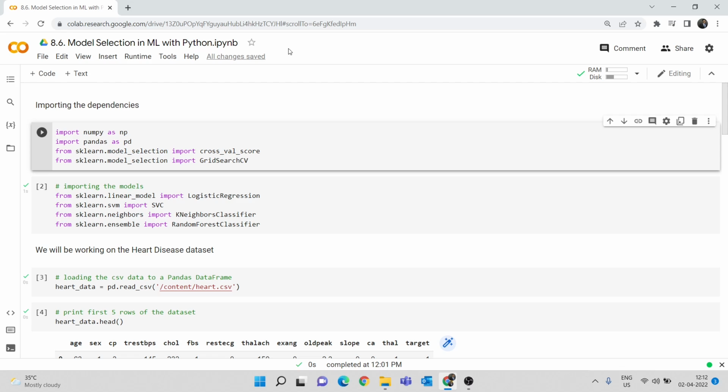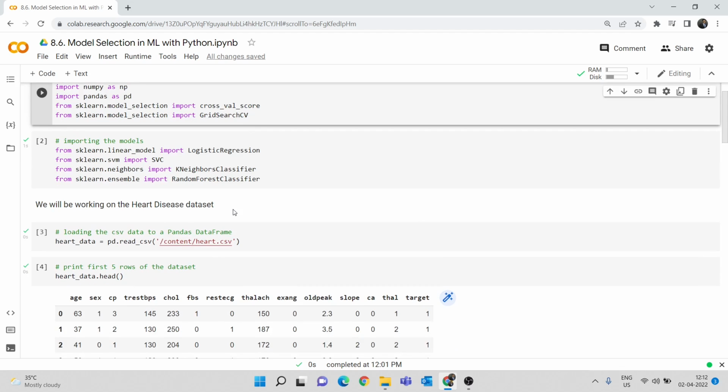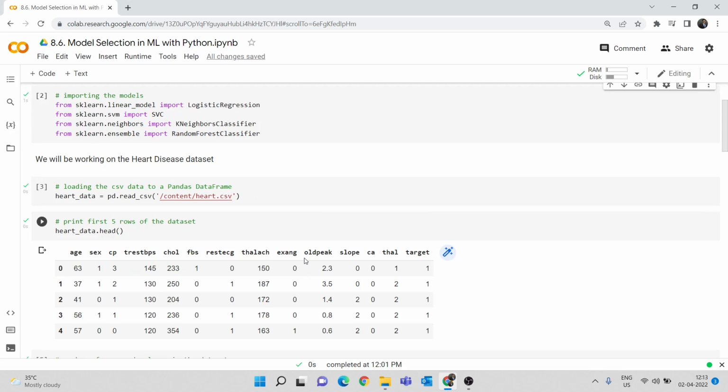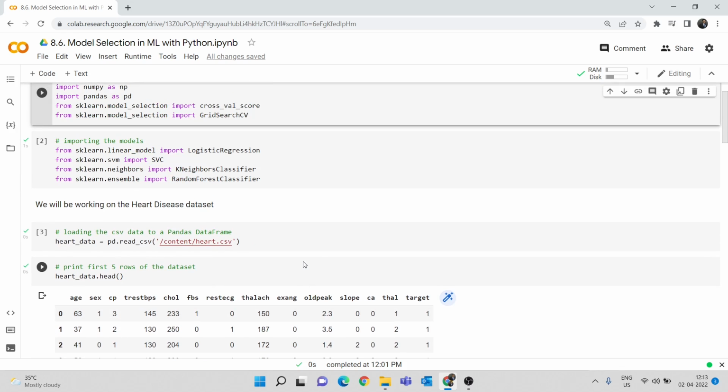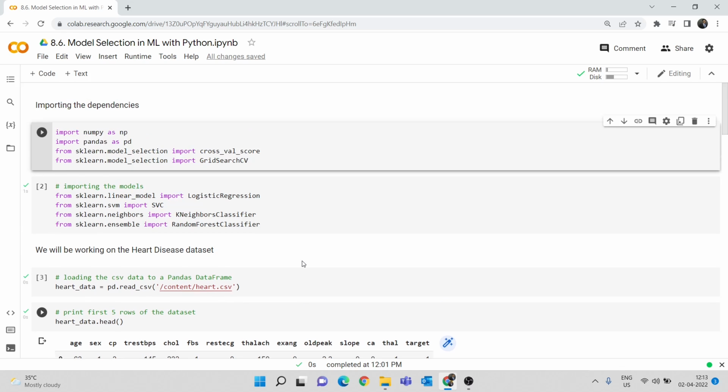So here we will be taking a sample dataset and we will be performing this model selection in order to understand this process. And for this, we are taking this heart disease dataset. In my channel, I already made a video called Heart Disease Prediction using machine learning, so we are going to use the same dataset that we had. This dataset basically gives us the data on whether a person is having any heart disease or not. So this is a typical classification problem. And in this case, we are going to take five models and compare their accuracies and see how we can perform this model selection. So that is what we are going to do in this particular video.